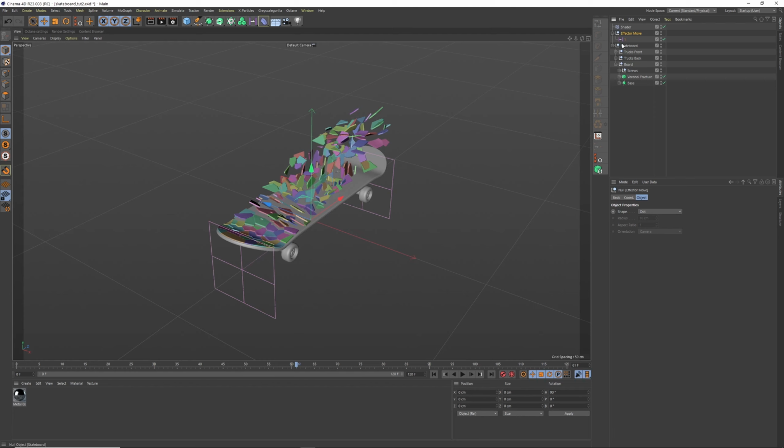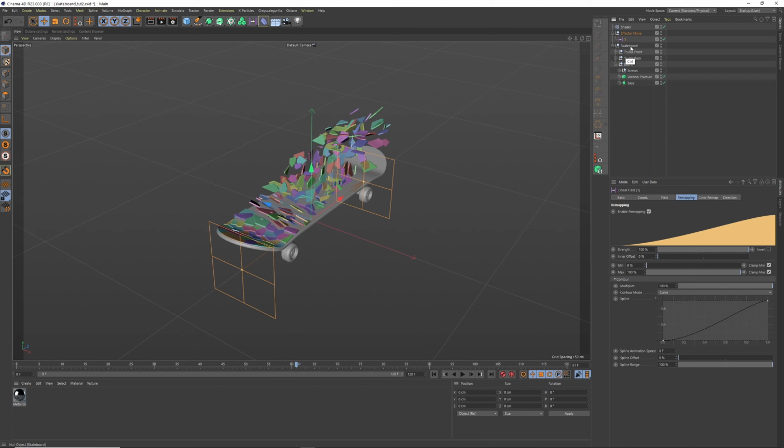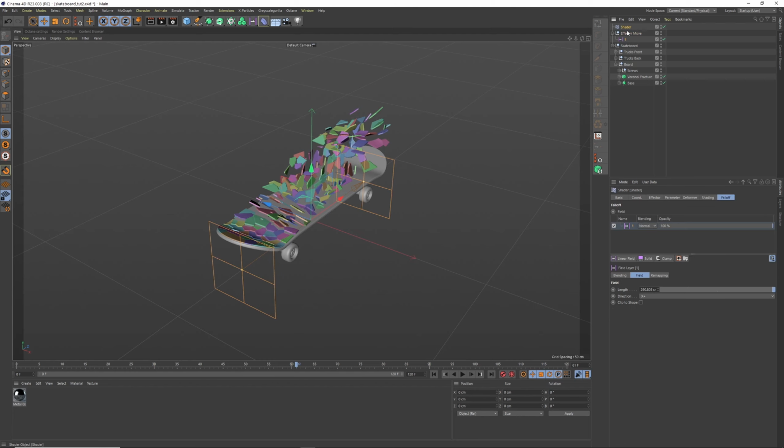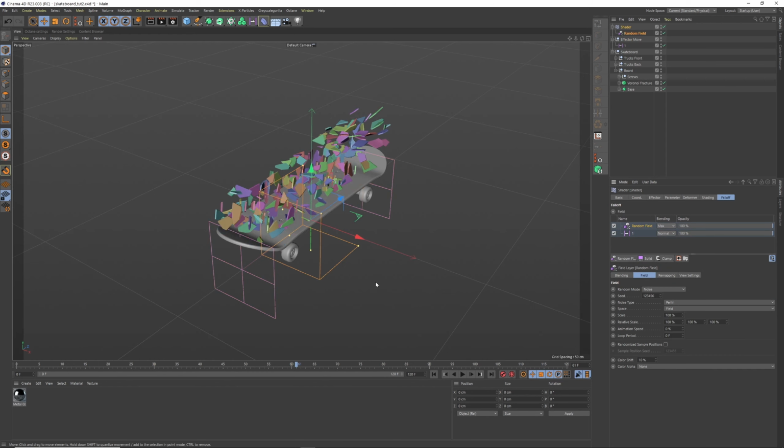And then what I want to do is duplicate that vector. Actually, before I do that, let's go to the shader. We've currently got this gradual moving up of all of the objects, but we can randomize that a little bit more by getting a random field. So let's get a random field here. See, that's randomized everything. What I want to do is change this to overlay, and that just randomizes where it's lifting up here. So it just gives us a bit more interest. If I was to turn that off, it's subtle, but it's in there.